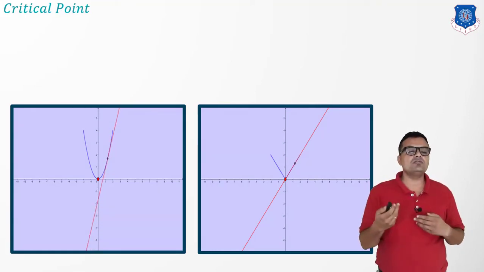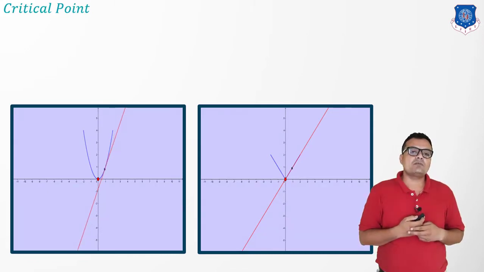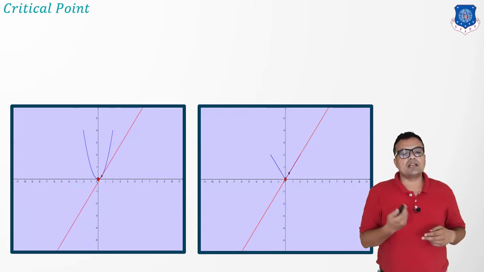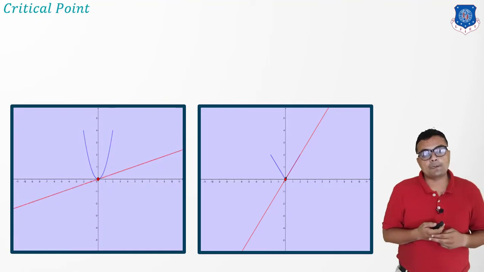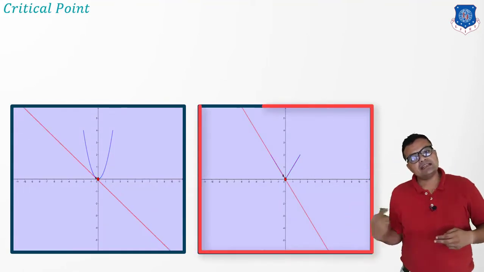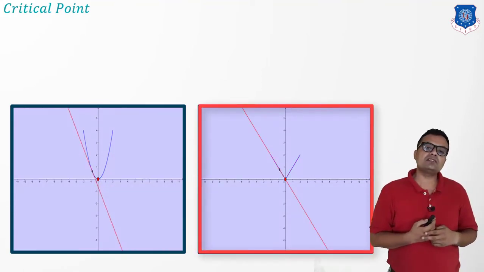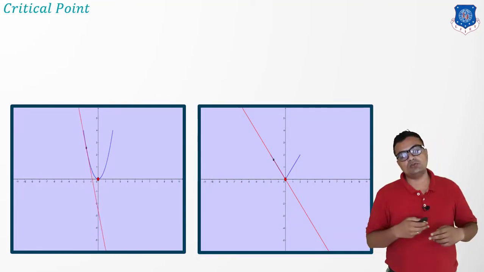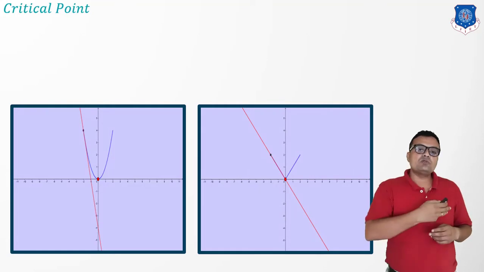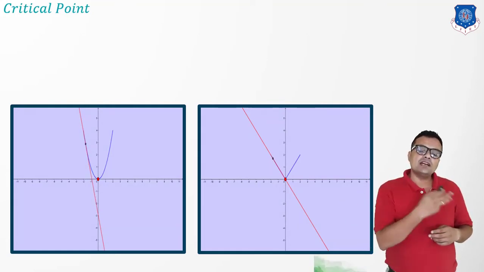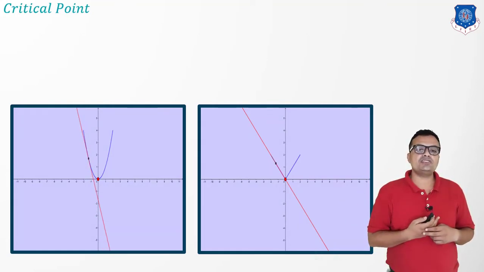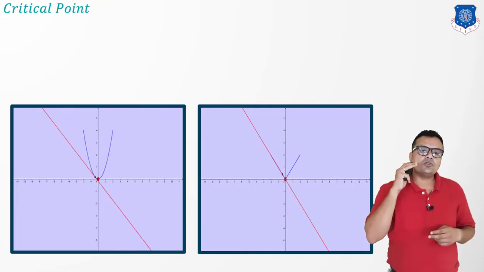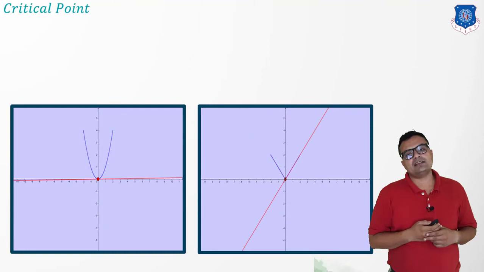It can be in the reverse order, your parabola can be upside down, and so the red point will become the maximum. Now what is happening in the second graph? In the second graph I am considering f of x equal to mod of x, the absolute value of x. If my point is moving from left to right, I can see clearly that initially the slope is constant at -1, and at the origin you can see clearly that the slope is undefined, as there is a cusp.